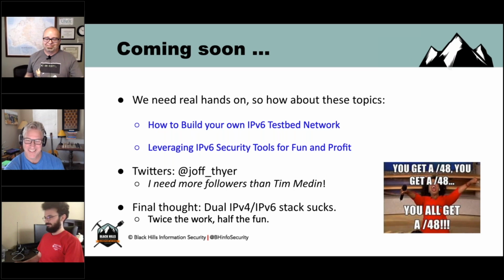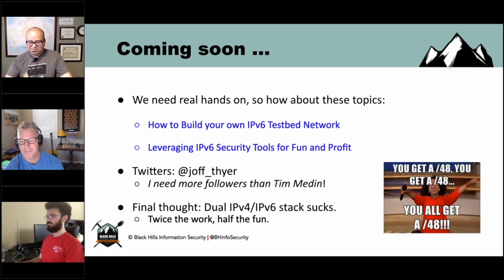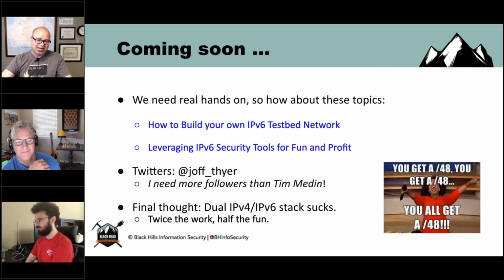So Joe asked, when will Black Hills begin using IPv6 on their website and email? And my question is, we might already be. We don't have a large network, and we don't host a lot. So for us to implement v6 would not be a difficult thing to do because it would be public facing, and I expect the system administrators, which all watch my webcast today, are going to implement all of that. Maybe a little bit of an optimistic statement, but we're going to implement all of the recommendations that I've put out there in a cloud-facing environment and put our website up there. I hope so, because I know we can do it.